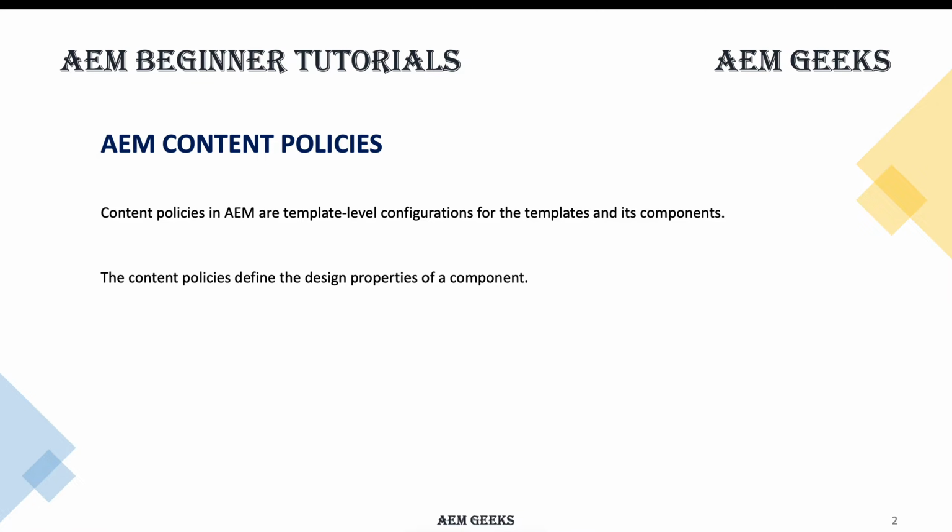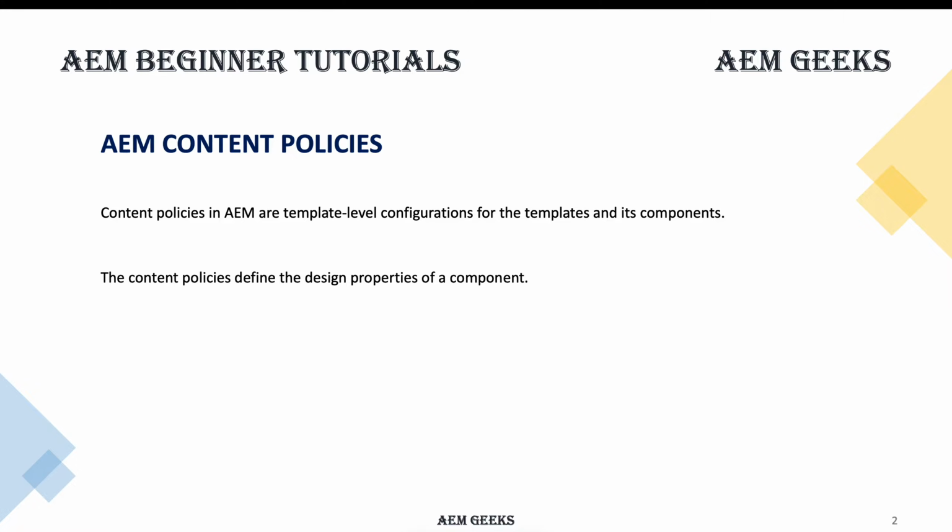Earlier, when we used to have static templates, to define template level properties, meaning the global properties, we had a design mode. Using design mode, we used to define design level properties. But in editable templates, that design mode is not available, so we replace the design mode with these policies. That's why it is called design level properties here. These properties will be available on all the pages which were created using this template. So this term design properties is taken from the static templates.